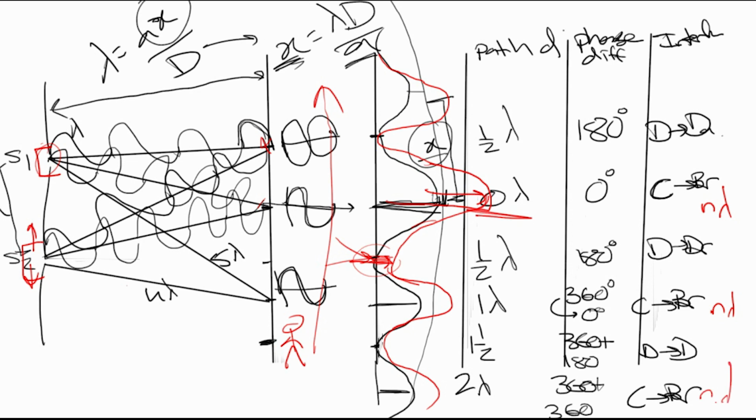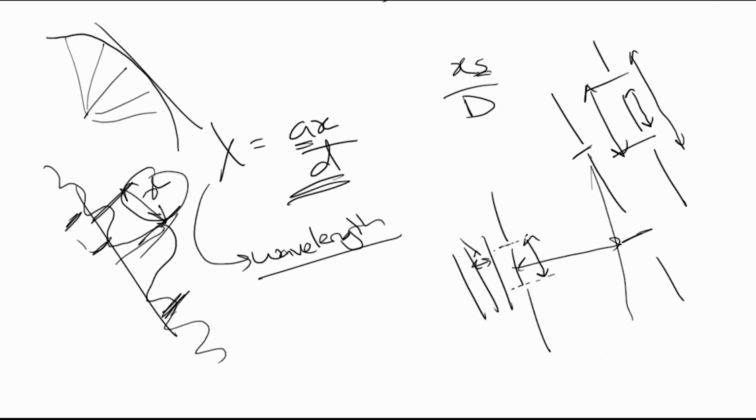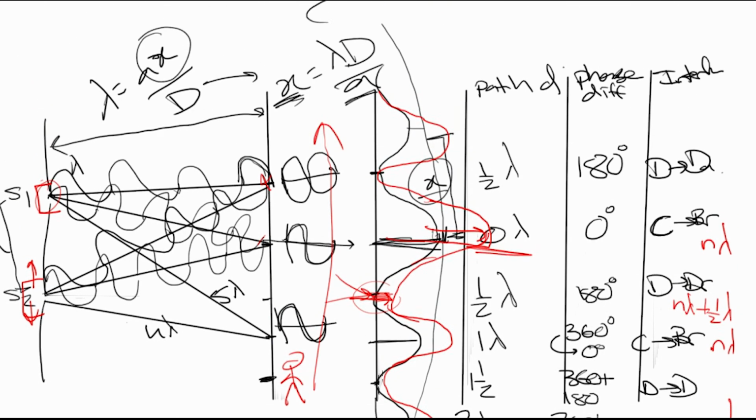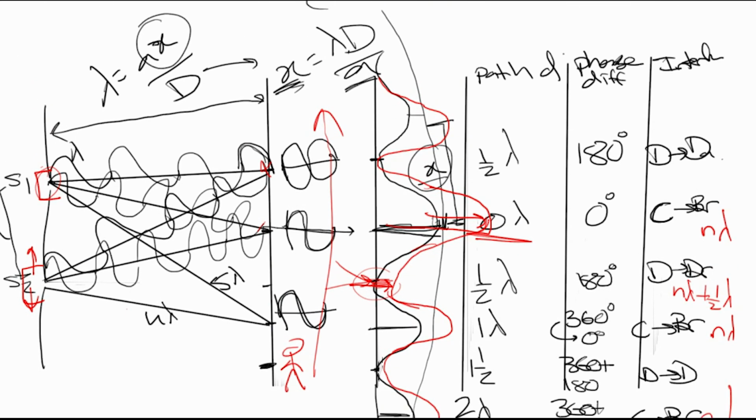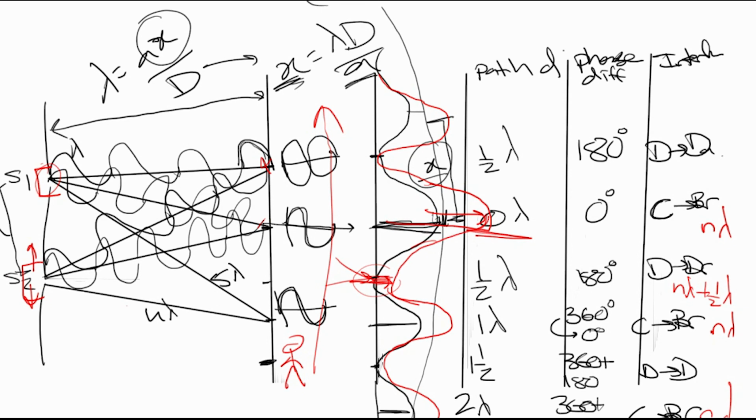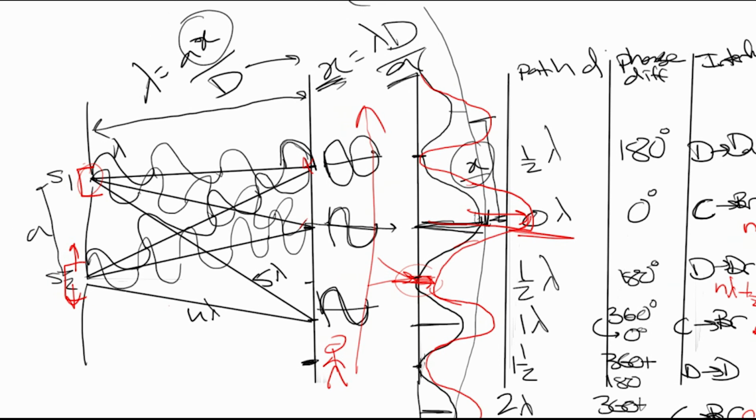And we got these points where it's basically n lambda plus half lambda. So this is n is 0, so it's half lambda. Then this is n is 1, so you get 1.5 lambda, then 2.5 lambda. These are the differences that we get mathematically. And eventually we saw that there's an equation lambda is equal to ax by D, which can be used to find different variables, and you can also find the wavelength with it. Here x is the fringe separation, a is the slit separation, D is the distance between the slits and the screen, and lambda is the wavelength. If you rearrange the equation, you can make x the subject of the formula, to make things easy. Alright, so that's that.